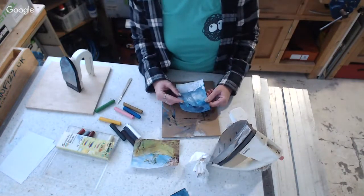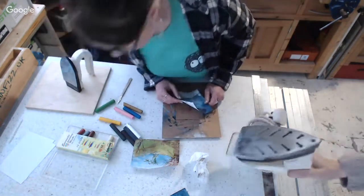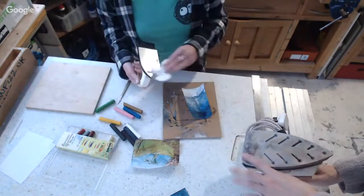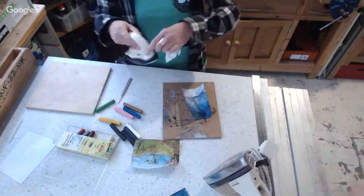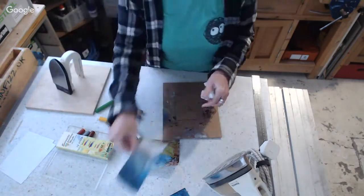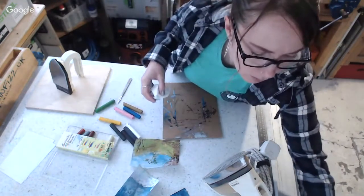It's only for veneers. It's bogging anyway, look. Well, yeah, but it's not flat on the bottom either, is it? Well, it is, but it's got the... Well, okay, let me try. I'm going to try turning that down a little bit. There you go. What's the worst that could happen? Ruin my mum's old iron.